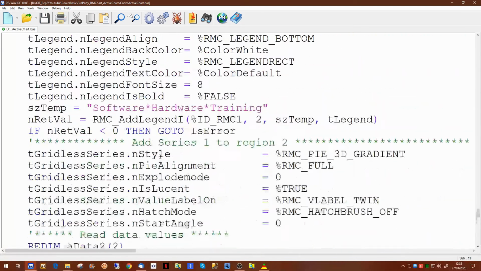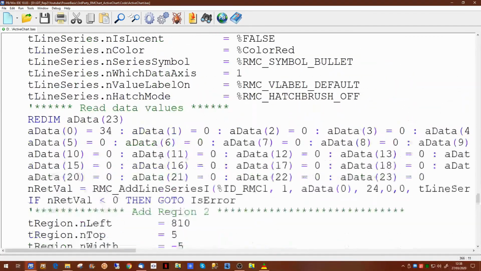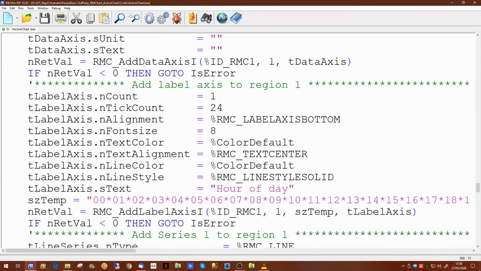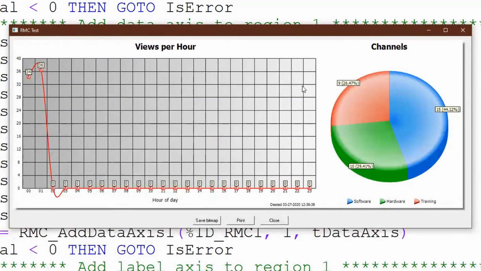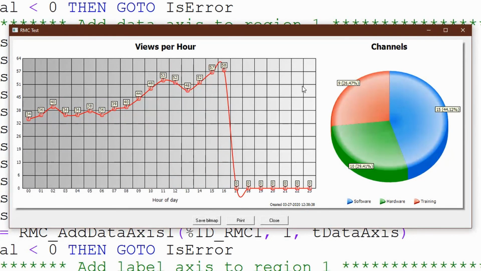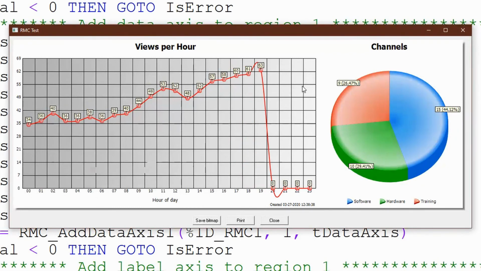Now the other thing we can do is we can change our line chart to have a dynamic set of axes. It's originally set for the minimum value of 0 and the maximum of 100. If we make both of those 0 and we run our chart now, then it will dynamically redraw the vertical axis. And as we can see, each second is triggering, generating a new value for the line chart and drawing it on the screen with no flickering and no jumping. Very clean.